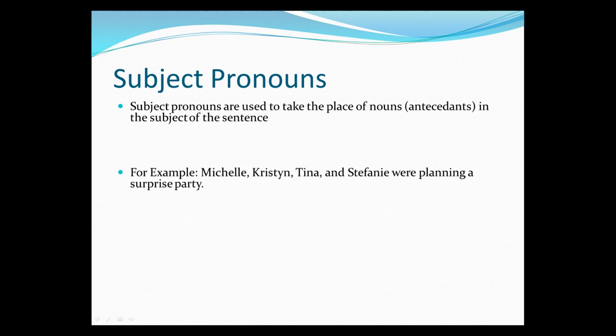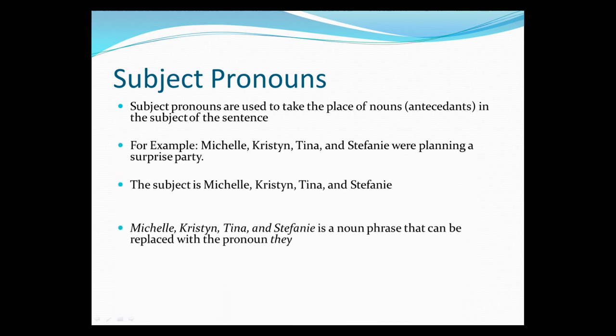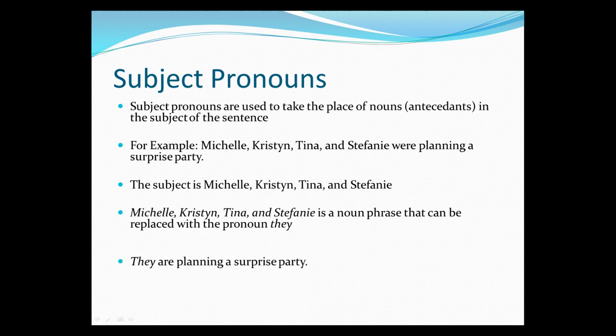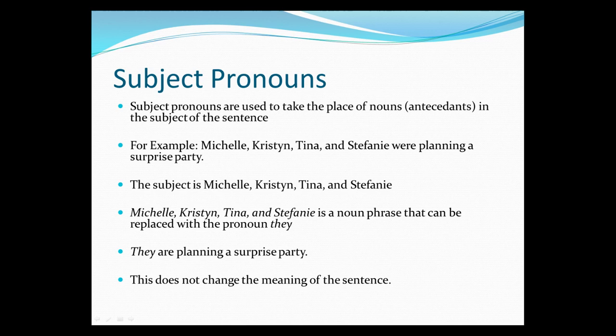Subject pronouns are used to take the place of nouns, which are called antecedents, in the subject of the sentence. You can look at these examples on the board. For example, Michelle, Kristen, Tina, and Stephanie were planning a surprise party. Now, if I didn't want to keep saying those 4 names in a row, I could replace those 4 names with a subject pronoun because it's at the beginning of a sentence. So, they are planning a surprise party would be the appropriate pronoun to use.